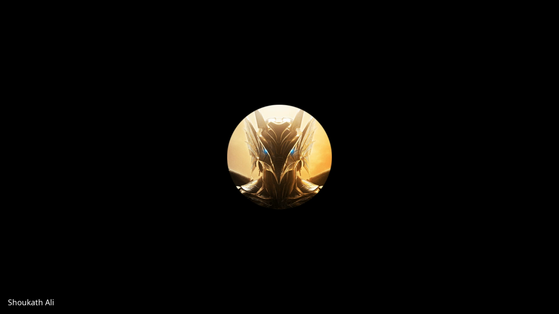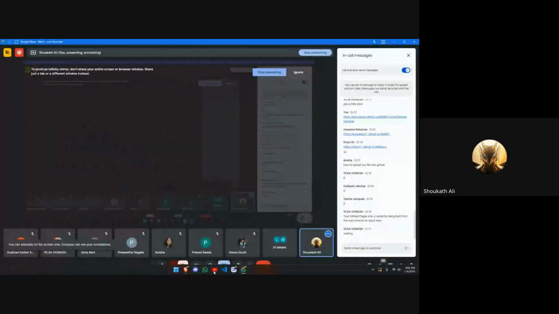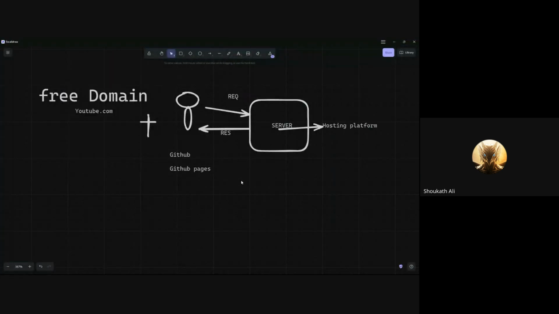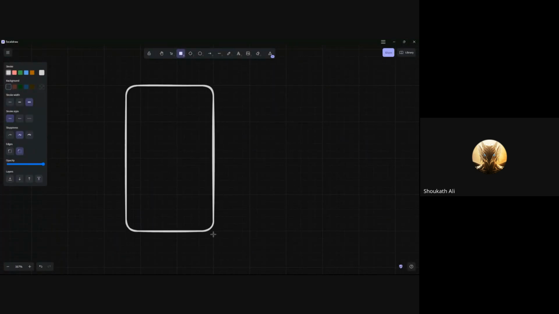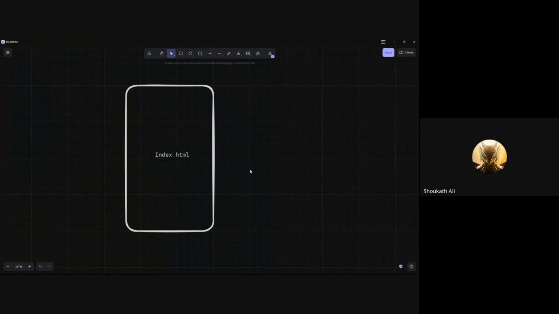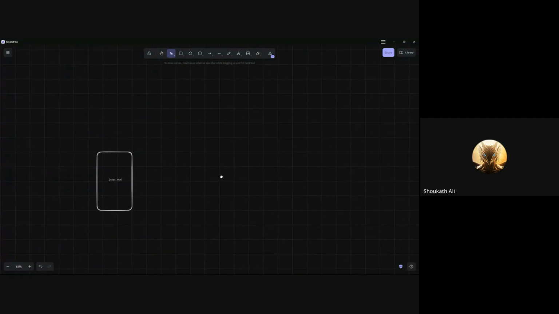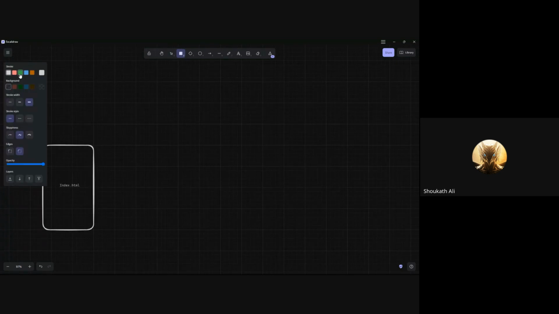Okay. Now that you have this repository online, the next thing you're going to do is edit it, right? Now, the problem is that you have your index.html on your system, on your PC. And there is one more index.html posted on GitHub.